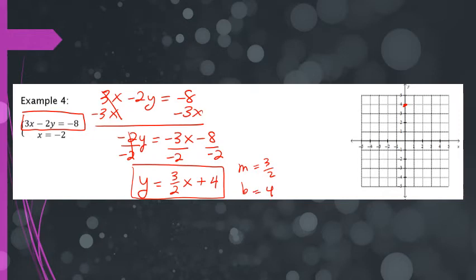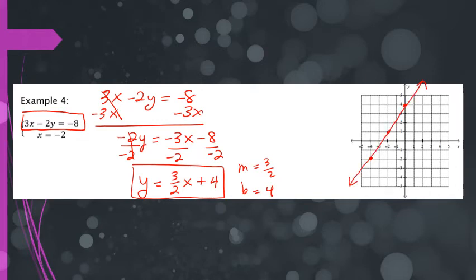But as you can see, I would run out of graph. So I'm going to go two negative directions. I'm going to go down 3 and left 2. And I'm going to do that as many times as I can until, oops, I run out of graph. So that one was wrong. I have to go down 3 and left 2. And then I actually run out of graph already. So this is as good as I need to get.